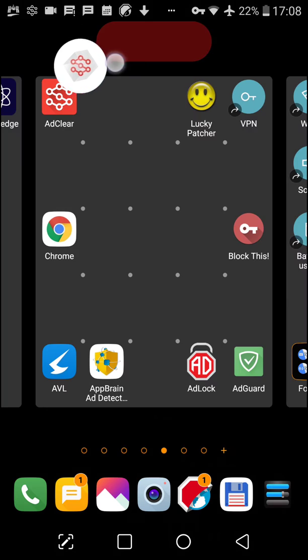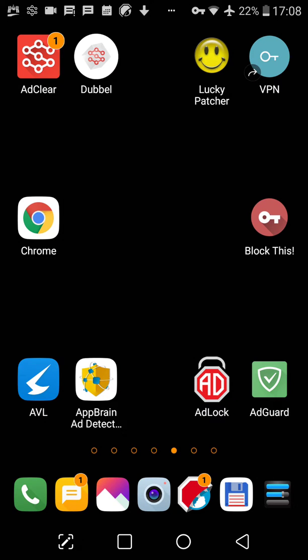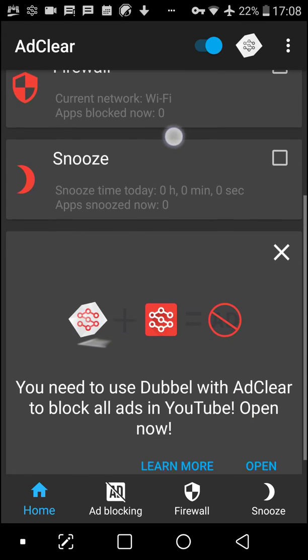But Double makes like an environment for YouTube, and then it can break the ads. Now I don't really use YouTube much anyway, so it's not really that big of an issue. It's just nice to have that feature.